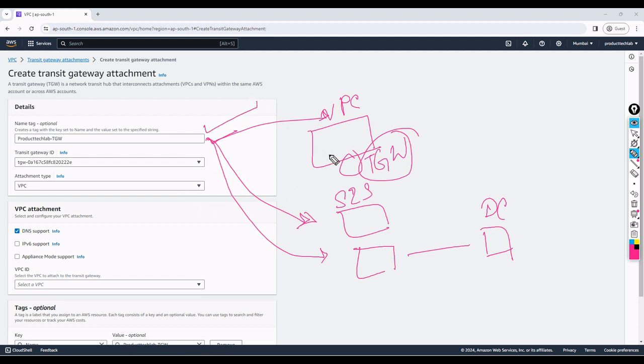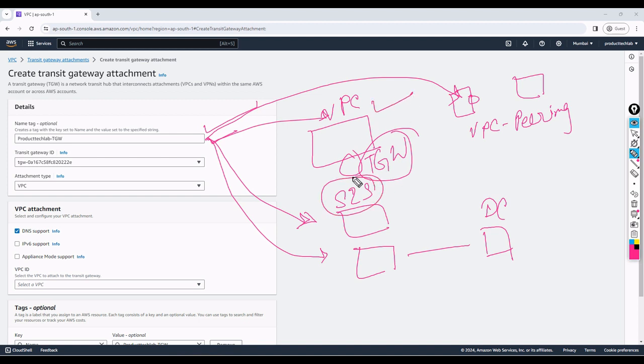Another option is the peering connection: if we have one VPC, we can use the transit gateway over VPC peering. So VPC, site-to-site, and data center via direct connect are the options over this transit gateway.